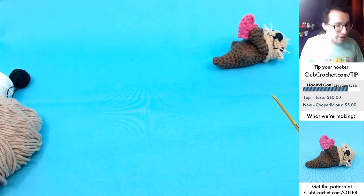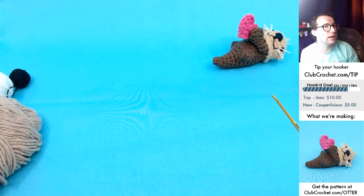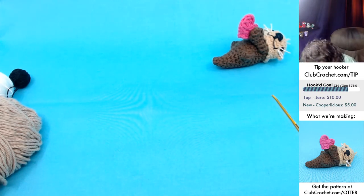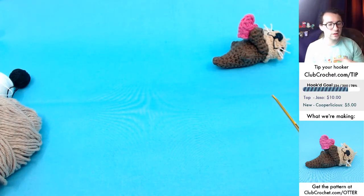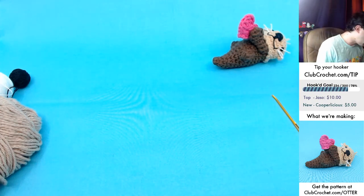And we already got one. So Cooperlicious, thank you so much. She says, happy Valentine's Day. Do you have any plans for a dog pattern this year? Ooh, I don't yet, but I think I will. I think that's a really, really good idea. I was working on a cat last night, just for fun, because I had an idea for how to do the legs really easy. So, and I could totally transition that into a dog. So that's a good idea. I'm definitely gonna think about that.